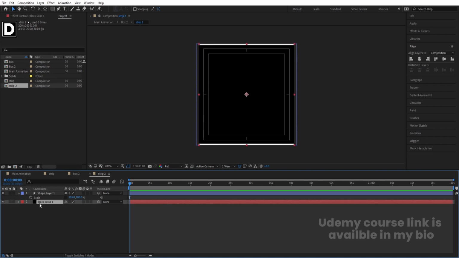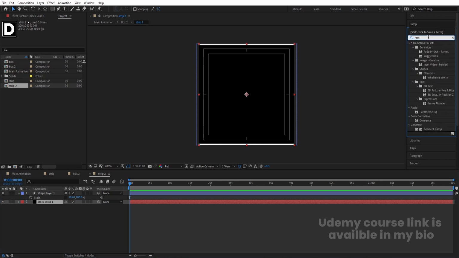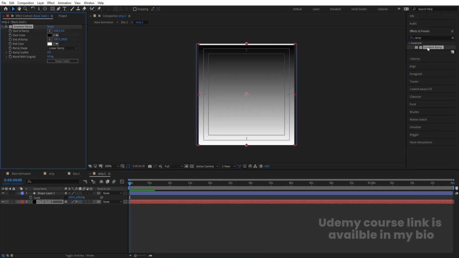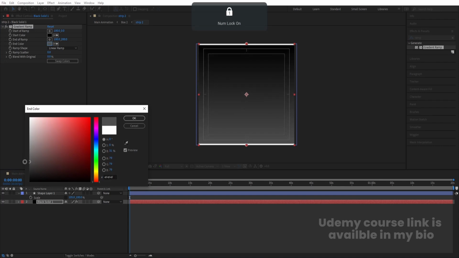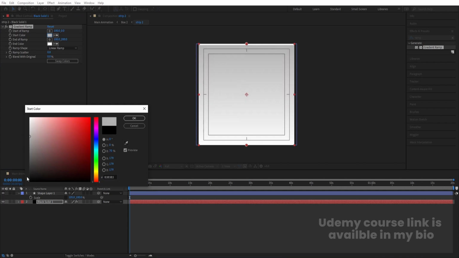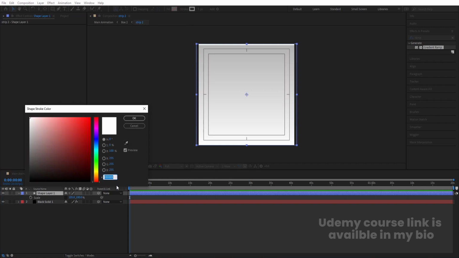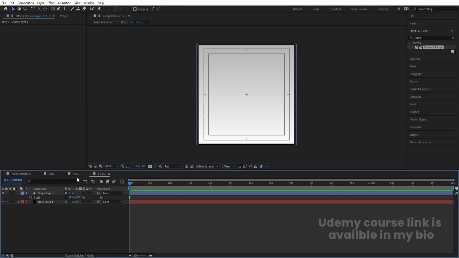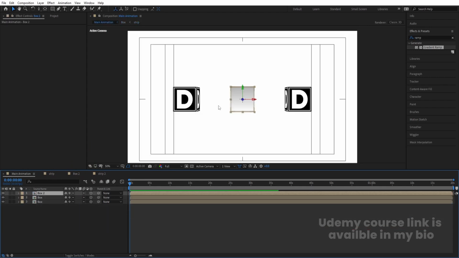Then I'm going to select this black solid layer. I'll go to the effects and presets panel, and I'll search for the ramp effect over here, and let's double click to apply this. And instead of complete white, I'm going to choose a small amount of grayish, or let's choose white color, and instead of black, let's choose somewhere around a grayish color over here like this. Okay, then select this layer and change the color of this stroke to black. Okay, so we are going to get something like this. Okay, over here. So if you go to the main, we are getting this kind of strip.